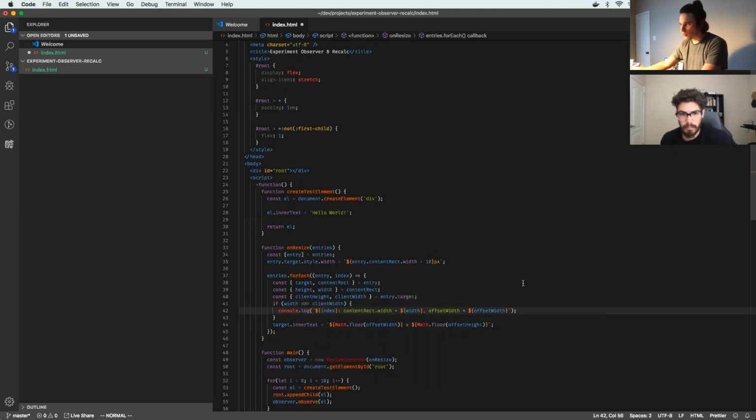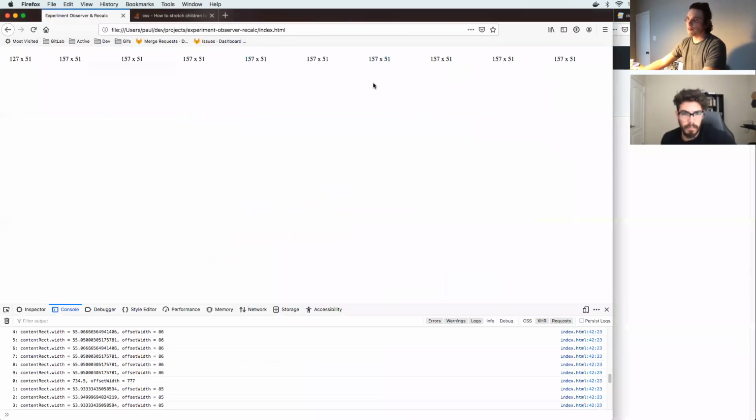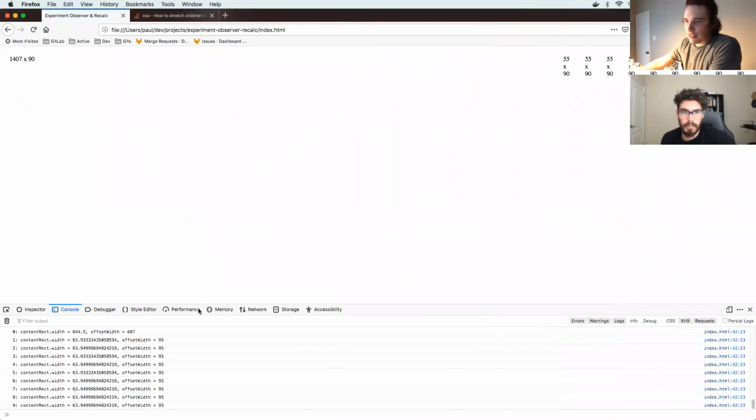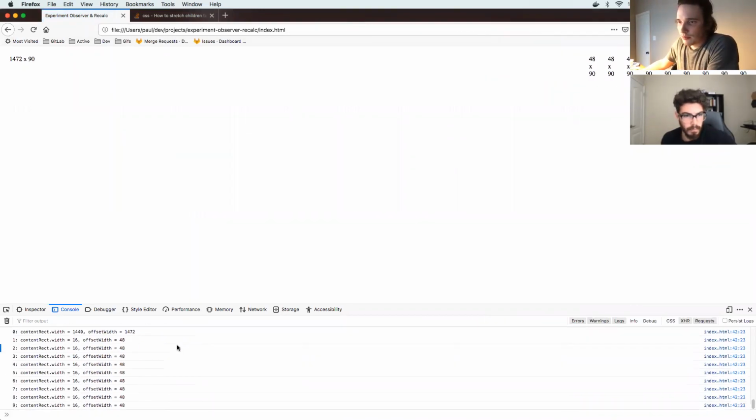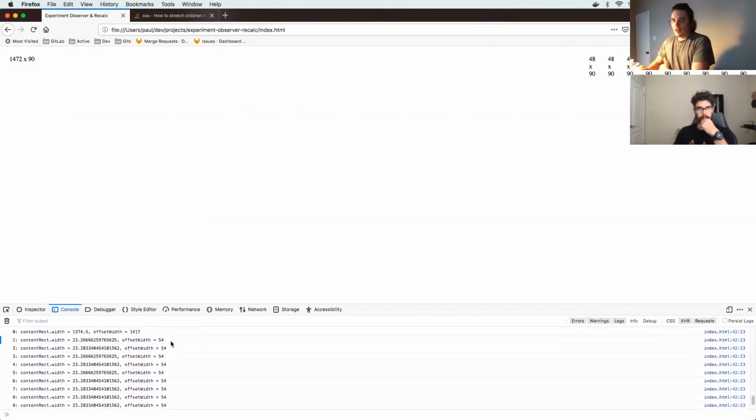I don't want to go through and rename all these. All right, I'll do it. I have to do it again. I think it's including, nope. Here I am. It's really interesting. Why do you think the offset width and the value I'm getting from the content rect are so different?